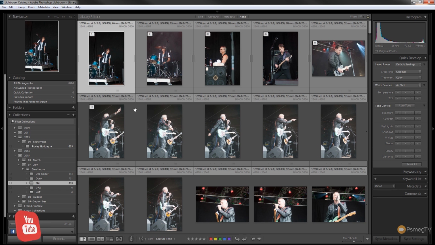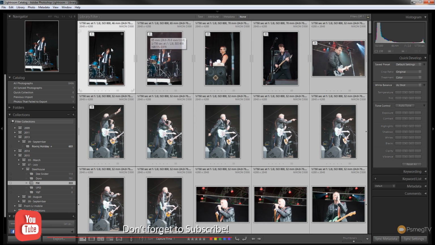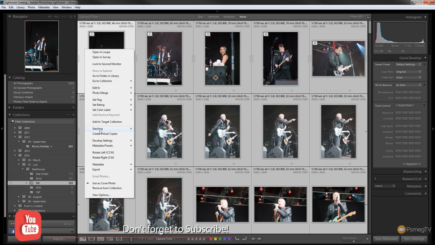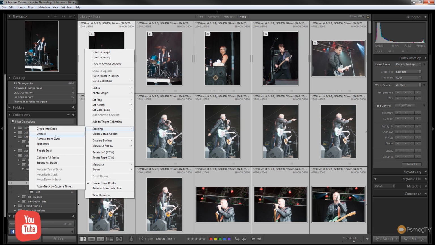So that's how stacking works. If we want to get rid of that, we can simply press Ctrl and A to select all of the images, stacked and unstacked. Then we can simply right click on any of these, come to stacking, and just choose unstack. Or you can see we've got a range of different options available to us. We can expand all, contract all, or collapse all, remove from stack, split stack, and so on. So that's a quick and easy way you can start using stacking in your images, and you can control that based upon the time that the images are shot. It's a quick way of grouping things together. It's not infallible, but it can be useful in the right circumstances.